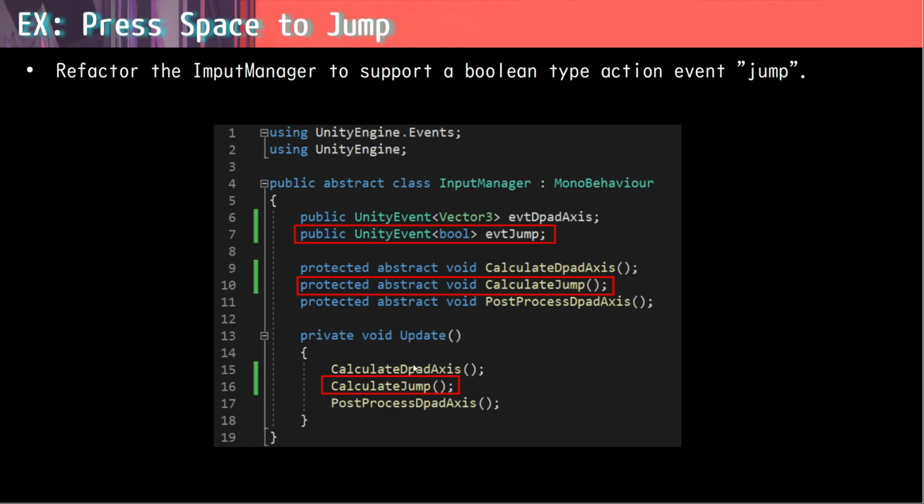We call calculate D-pad first, calculate jump second, and post-process D-pad axis third. So the parent only regulates the order of the tasks, but the real task depends on the children's implementation. This is the template design pattern. Great, so later I need your help to edit and modify the code like this.